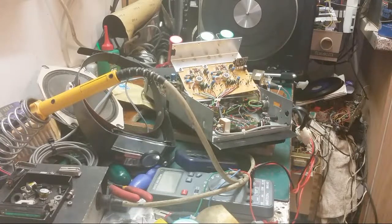Anyway, folks, it's one of those days. One of those days when you wish you could wind back the clock and say to yourself, well, did that leg really fall off that transistor? And yes, it did. But you know, we shouldn't have a problem getting this damn thing working.